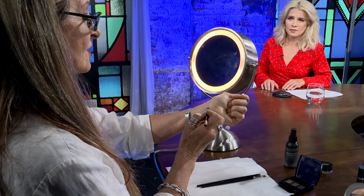Now, making our way down the face, one of the most difficult things for me to do, for sure, is liner. Okay, liner. Another complaint that I had when I was doing makeovers for these brands was everybody wanted to buy a liquid eyeliner, but when they got home to use it, because of the crepiness of the eyelid, it was very uneven, very spotted, so they didn't want to use it. So instead, going back to a good old pencil, and I'm going to show you on my wrist here.